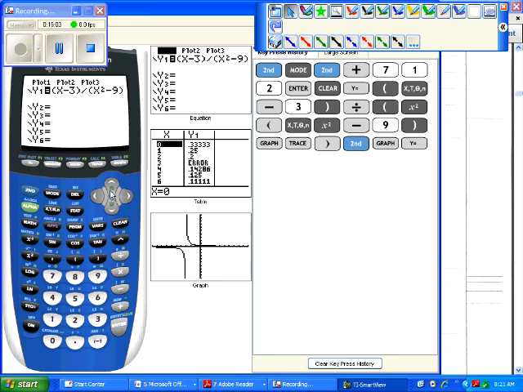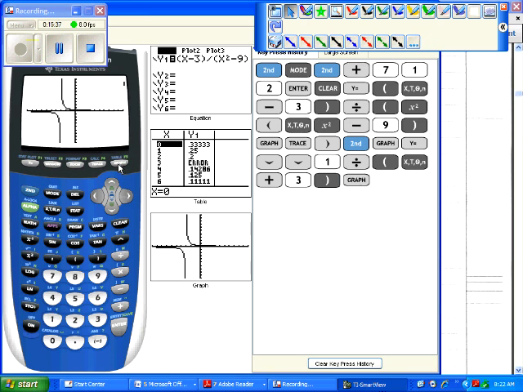Watch when I go to that function, that g function that we created after reducing. What did we end up with after that? 1 divided by open x plus 3. Wasn't that it? So that is the g function that was equivalent to the f function in all points but 1. Now when I hit graph, it's going to graph them both. And what you should notice is the second one's right on top of the first one. You're not even going to see a new graph. So we hit graph, and there they are right on top of each other. So the g function is identical to the f function in all points but 1.